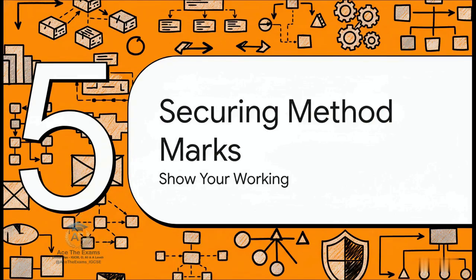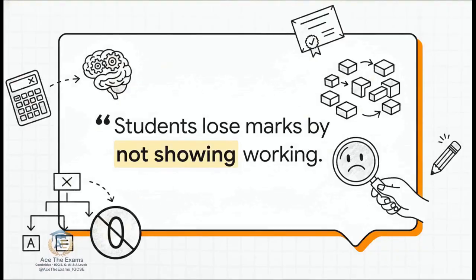Welcome to Section 5, Securing Method Marks. I want you to read this direct quote from the Principal Examiner Report. Students lose marks by not showing working. This proves something massive. It proves that the evaluation of your algorithmic thinking, your actual process, is just as important, if not more important, than your final answer.